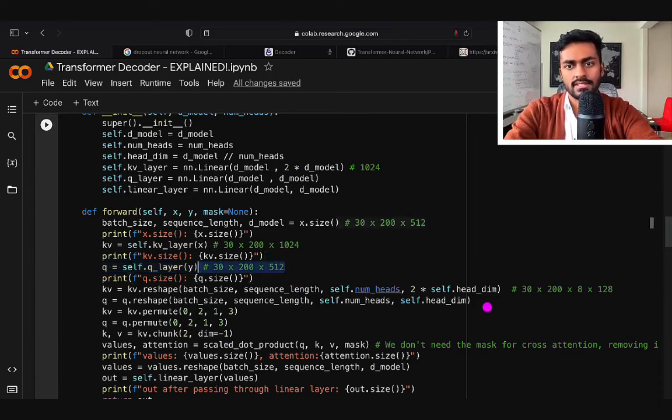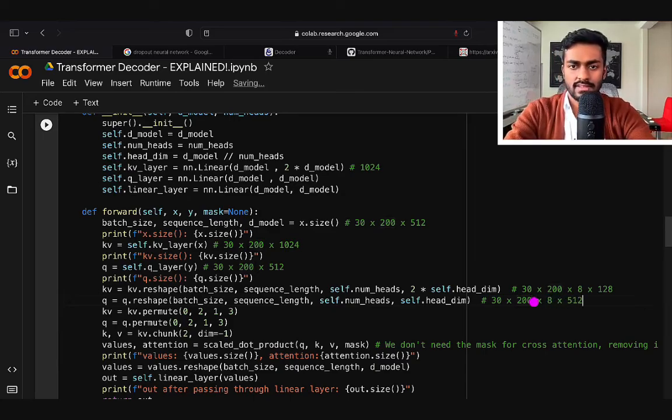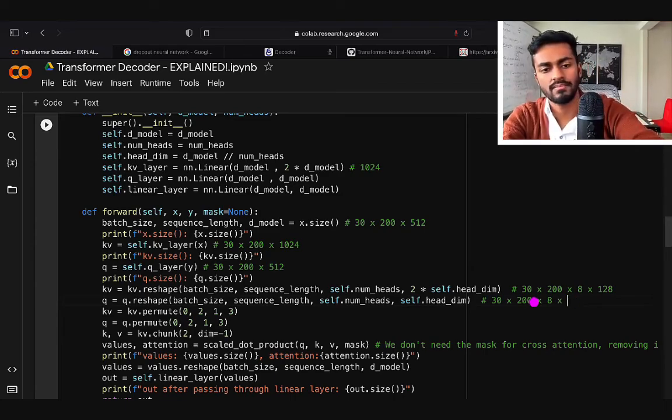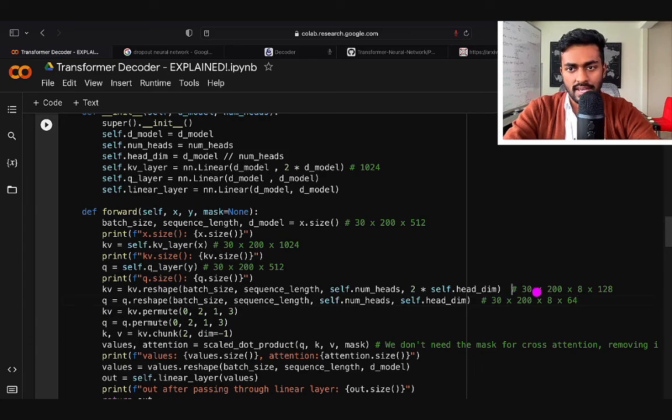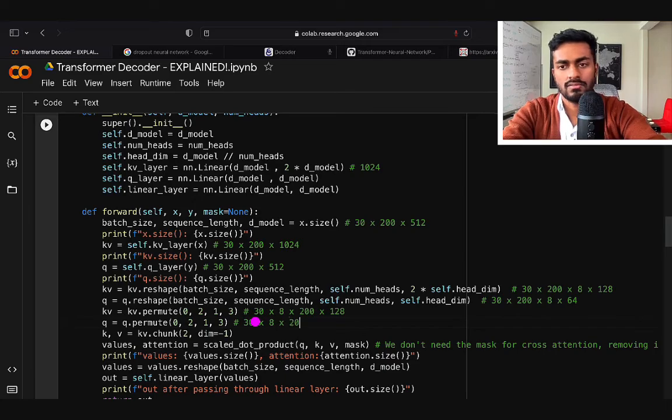So this is going to be times 8, but instead of 2 times the head dimension, it'll be just the head dimension itself, which is 64. Now we're going to permute the key and the value, switching the second and the third places. So that's 30 cross 8 cross 200 cross 128. And the same goes for the query, which is 30 cross 8 cross 200 cross 64.